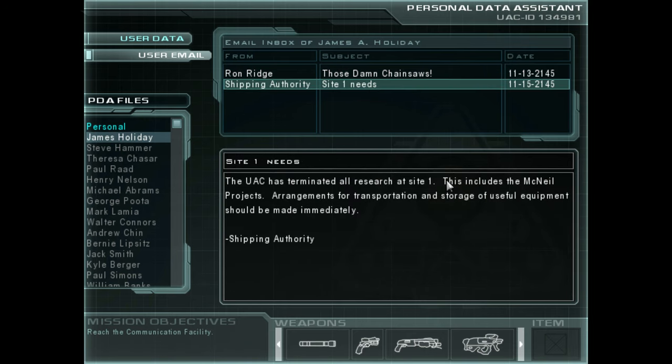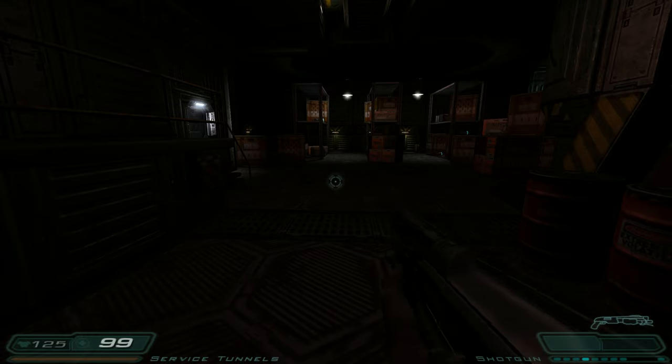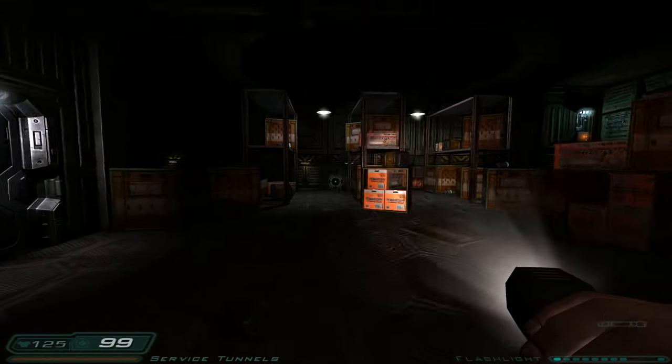Thanks, double R. Shipping Authority, Site 1 needs the UAC has terminated all research at Site 1. This includes the McNeil projects. Arrangements for transportation and storage of useful equipment should be made immediately.